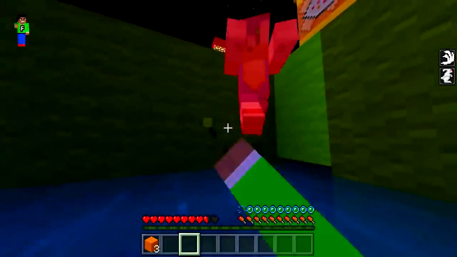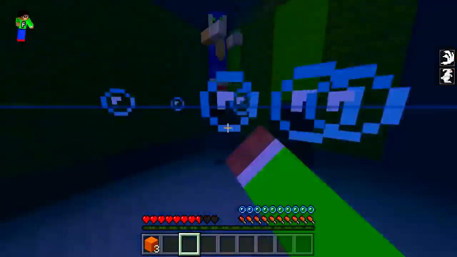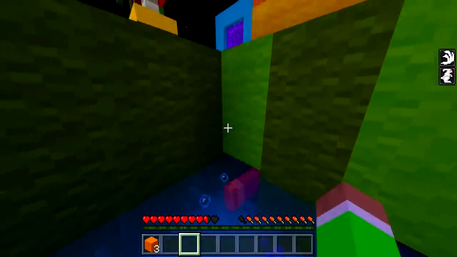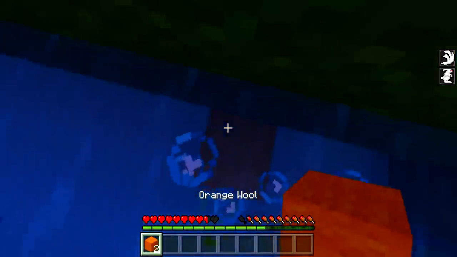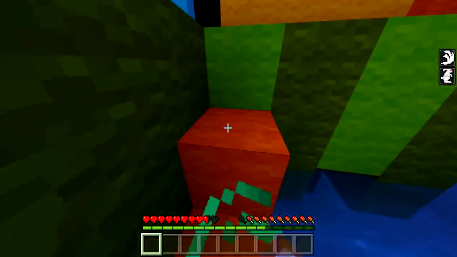Okay, you know what? I'm just going to kill you. Just going to kill Sonic real quick. Oh, jeez. He's really good at hitting. Just right now, he's not good at his speed. Oh, okay. That was actually kind of easy, not going to lie. How do I get out? Oh, there we go. And there we go.